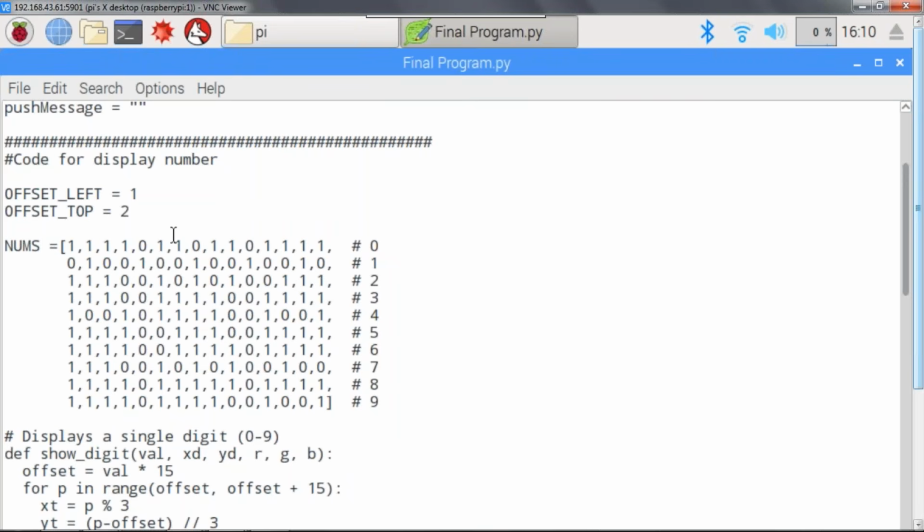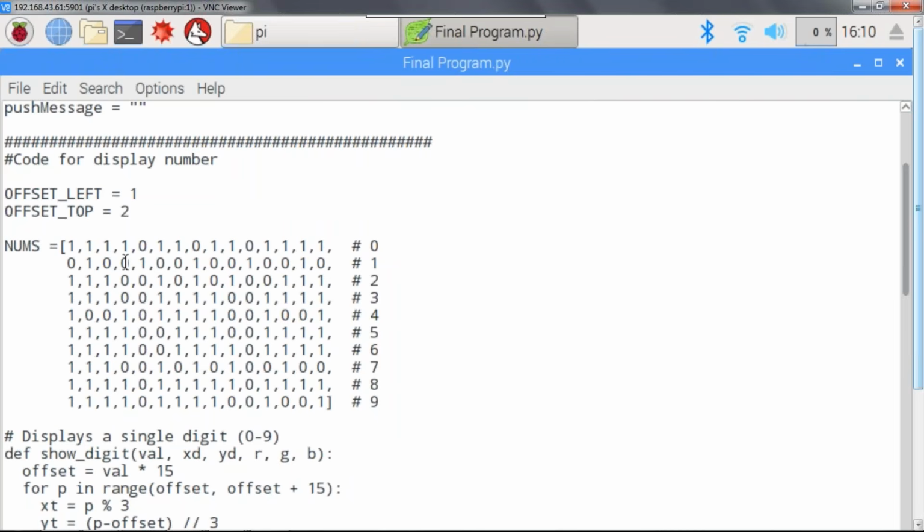Normally when we write 0, the first line will always be full: the first three numbers are 1. Then you have 101, again 101, 101, and my last three numbers will again be 1. This is how you represent 0 in a normal form.